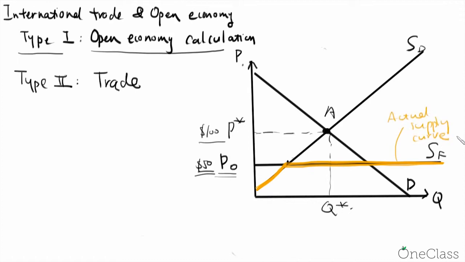And then let's look at the amounts that will be traded. So at point P0, the intersection between the demand curve and the price line, which is here, is our QD demand.